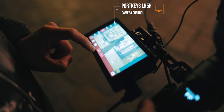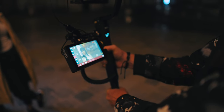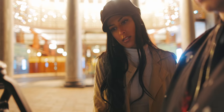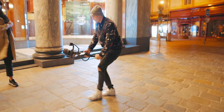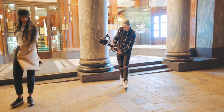When we had a little bit more time and space, I wanted to attach a monitor to get my framing and exposure right. As my monitor of choice for this shoot, I used the PortKeys LH5H on-camera touchscreen monitor. The cool thing about that monitor is that you can control your camera with it — not only start and stop recording, but also change your ISO, shutter, and aperture without having to access the camera while it's mounted on the gimbal. You can even do manual focus, but the only thing you can't do is use the touch-to-focus that you can with the internal touchscreen — unfortunately that feature isn't out there yet.